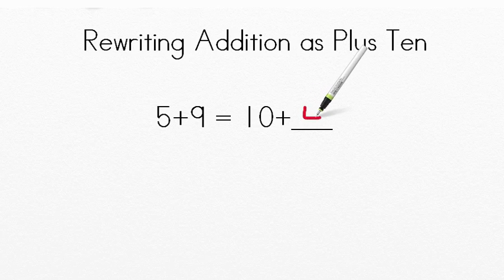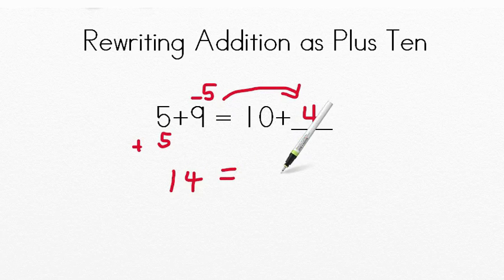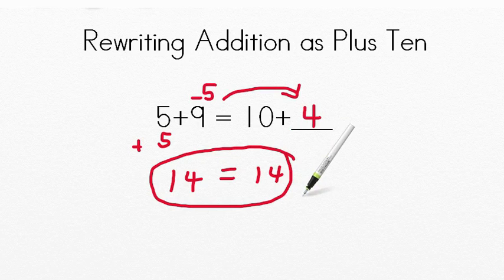Okay, your answer to make them the same or equal would be 10 plus 4. Now to figure that out, we need to make that 5 like that 10. 5 plus 5 equals 10. Remember if we added a 5 on this number, we have to take away a 5 on this number. So 9 minus 5, that equals 4. So as we can tell, 5 plus 9 is 14. And 10 plus 4 equals 14. They are the same. Nice job.